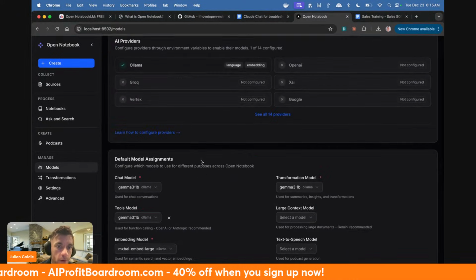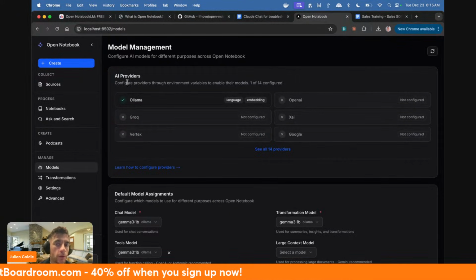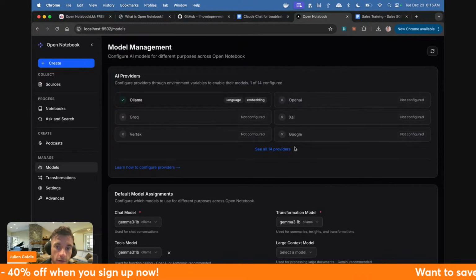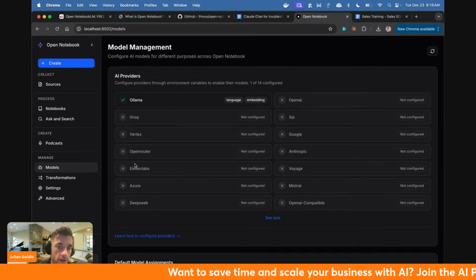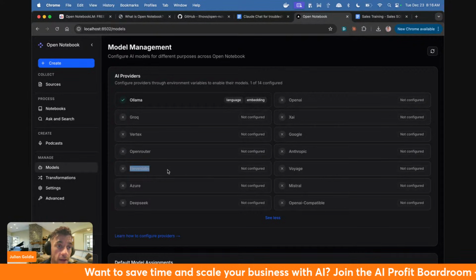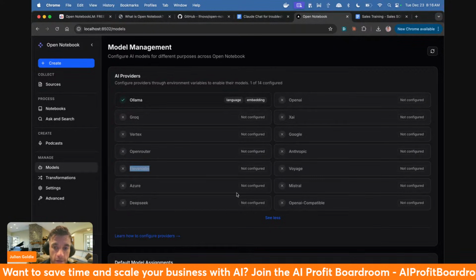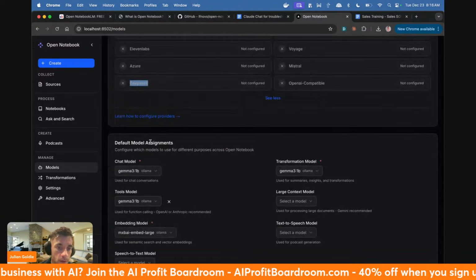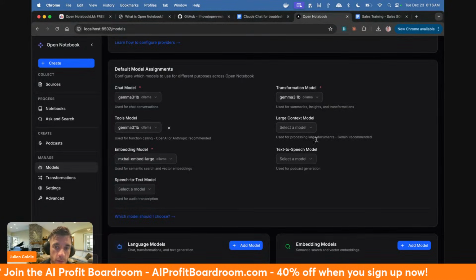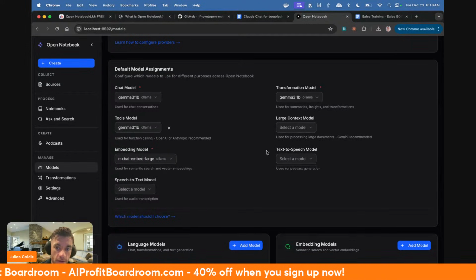And then inside the model section, you can actually use loads of different models. So you could use, for example, OpenAI. You could use Gemini. There's actually a bunch of others. So you could use Anthropic, 11 Labs as well for generating audio. So you could actually generate podcasts with your voice, right? Using 11 Labs and the voice IDs inside there. We could use DeepSeek. We can change and mix around with our models right here. So we can change our text to speech model using the data from 11 Labs.